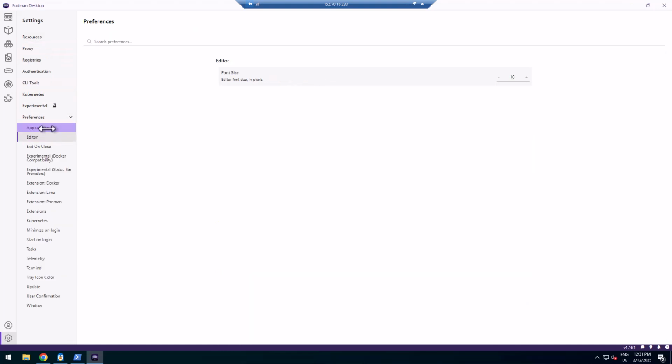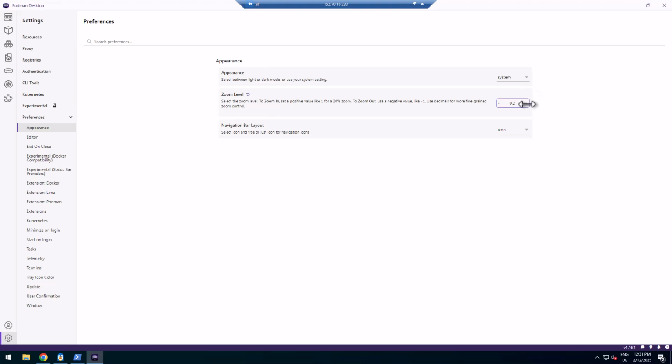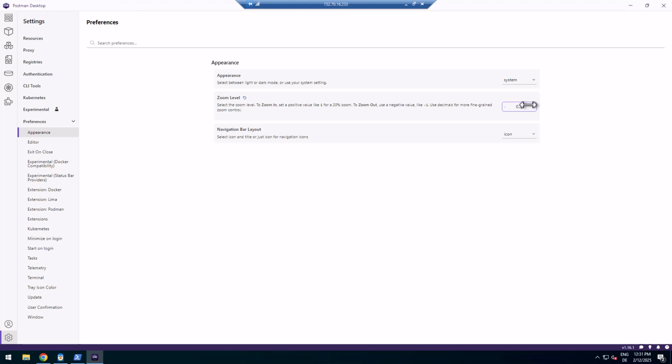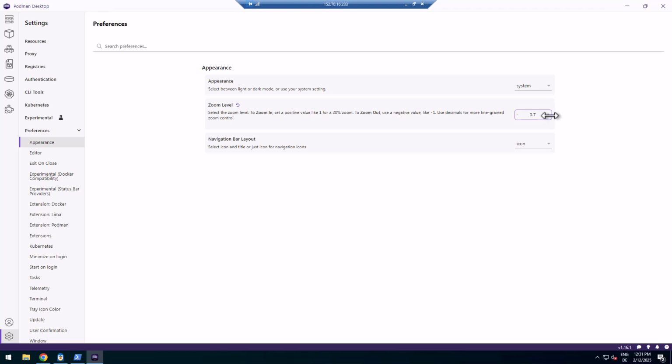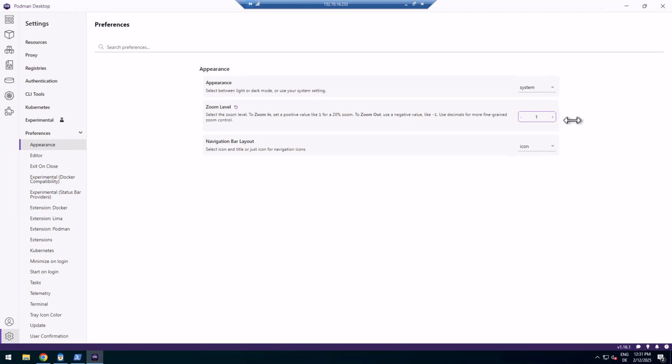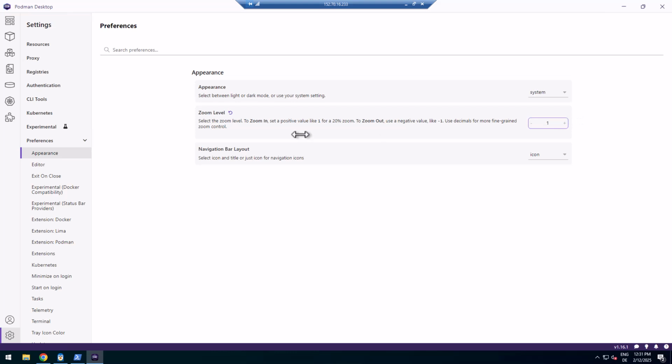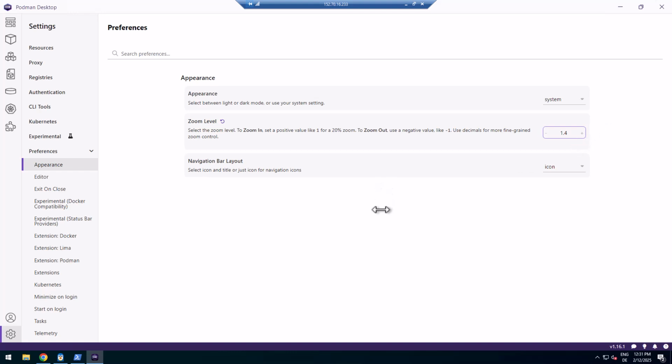Preferences, appearance. Let's adjust the zoom level a little bit. Bit quirky. So 120%. Okay. So that's better on video. And let's change it to dark mode.